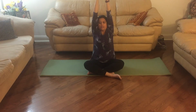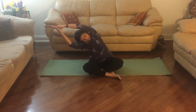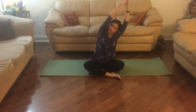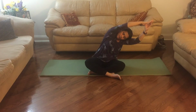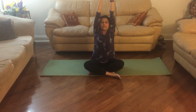Now slowly in this stretch, bend to the right or left. You'll feel it here. Bend and stretch. Keep your hands stretched. Come up and bend on the other side. Nice bend. Feels so good. Slowly come up. Stretch one more time. Stretch. Keep a smile on your face. Stretch, stretch, stretch. And slowly bring your hands down.